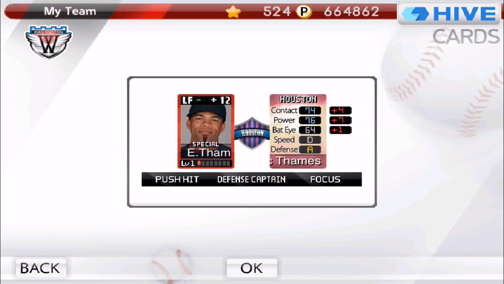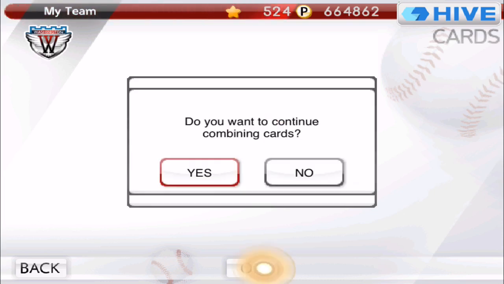Yo, this is Eric Thames before he went over to, what's it called? Korea? And then he came back and is now a power-hitting monster for the Milwaukee Brewers. He must have had a minor league invite with the Houston Astros because he hadn't been in the majors since 2012 and wasn't back in the majors until 2017. So that's wild, but it's a cool card to see.